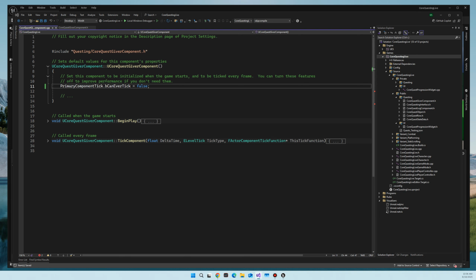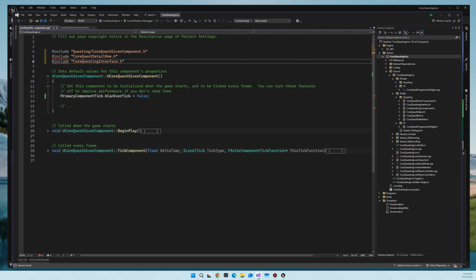I'm going to put a couple of includes here that we're going to need. The first one is going to be the quest row. And the second one, actually, this is going to be in questing, isn't it?